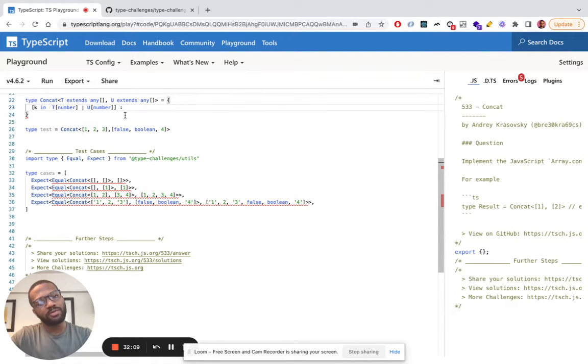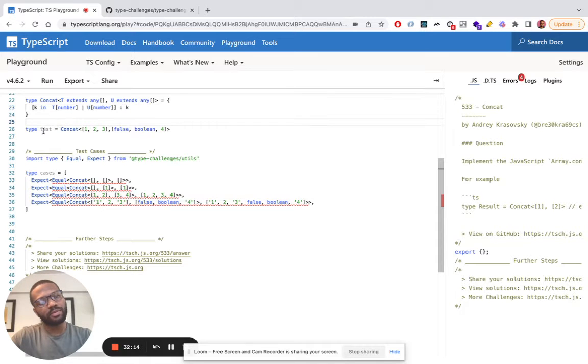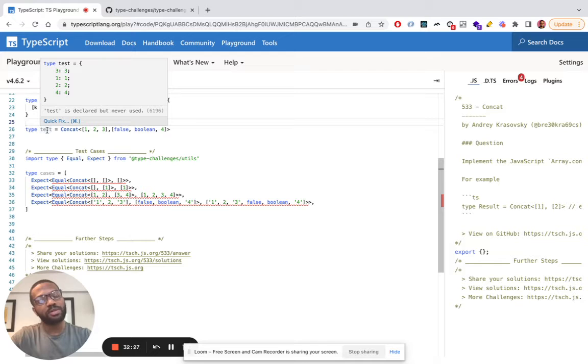What does this give me? The exact same thing as before. What do I want? I want a tuple. I don't want a union type.